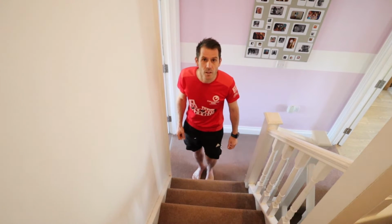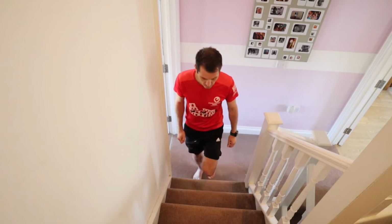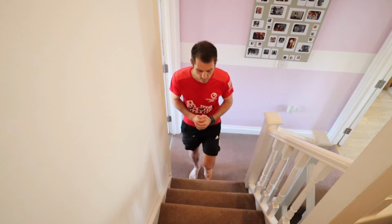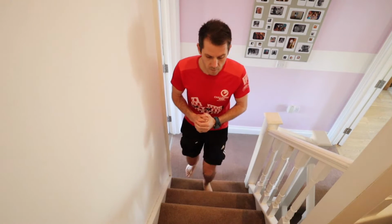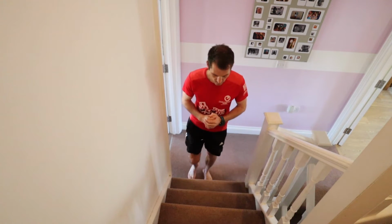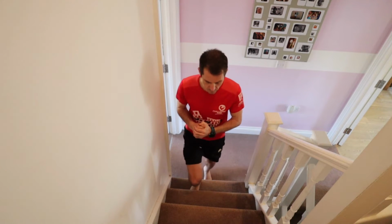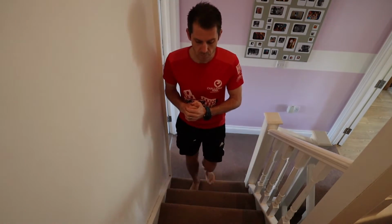One, and back down. Two, three. So that was the left leg, now we're going right leg. Moving on, left leg again.